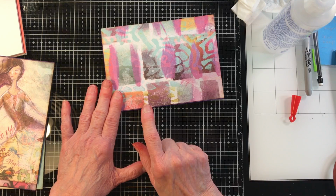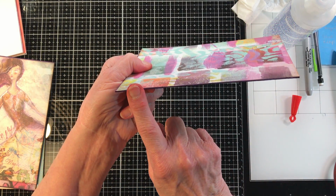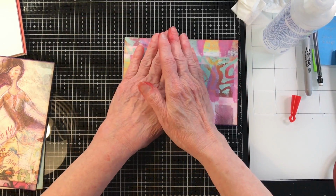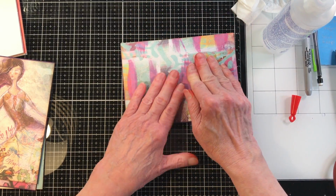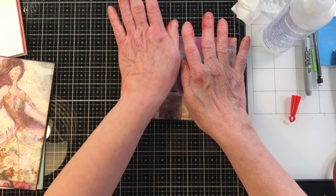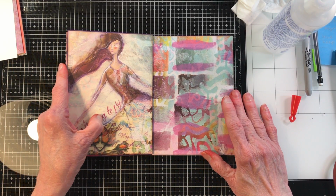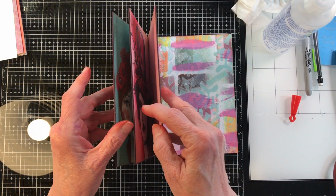I also took the purple marker that I did around here, and I kind of laid it on the front, just around the edges too, on both sides. You can see here how I did that. Hopefully you can see. Now you want to really press down your double-sided tape, and then your glue, you want to rub it on well because it's chipboard, not paper. So there we go. Now you can see that we have, I believe it's page 6. Nope, page 7.